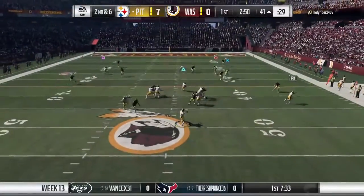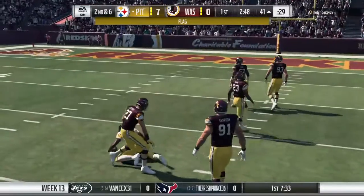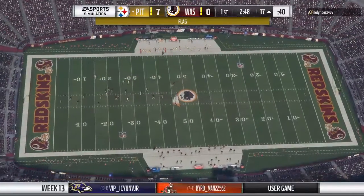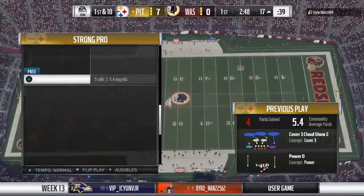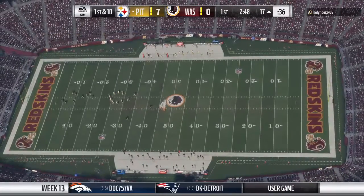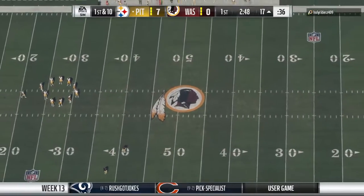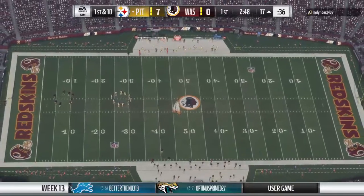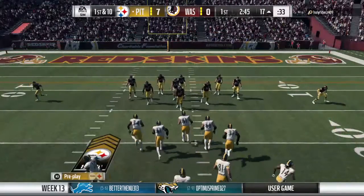Throwing here, Dobbs. Over the middle here to Brown. And he gets this one all the way down inside the 20-yard line. So even with the pass interference, it's a completed pass. They'll go ahead and just take the play instead. How about the effort? Making the catch despite the pass interference. Nothing else to be gained on the play. No need to take the penalty. The play stands. And the next snap coming inside the red zone here.